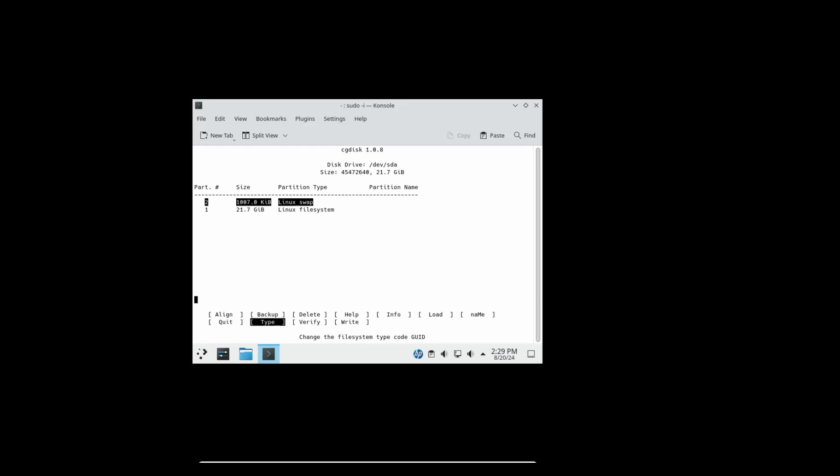So we create two partition types, one Linux file system and one Linux swap, and we choose write to write it to the disk. Yes, and we quit.